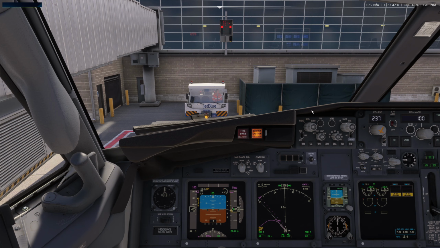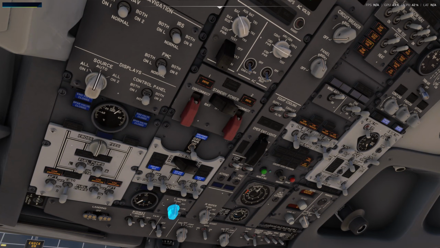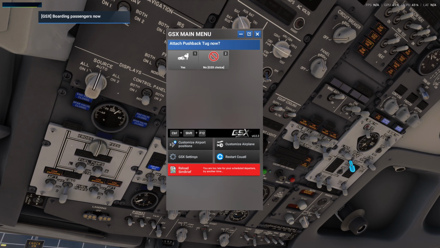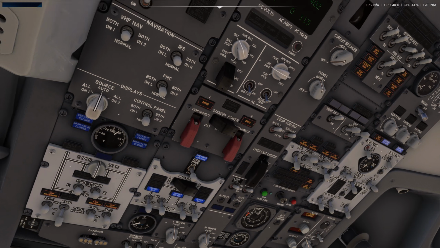Doing a self-test, which is fine. Clear the master caution. We should have the APU running by now. Yep, so APU is on. APU bleed can come on. PEX can go to auto for now. Circulation or isolation valve open. Recirc valves are in auto. We don't want the pushback tag at this point in time. Let's test the crossfeed valve, which is working just fine.